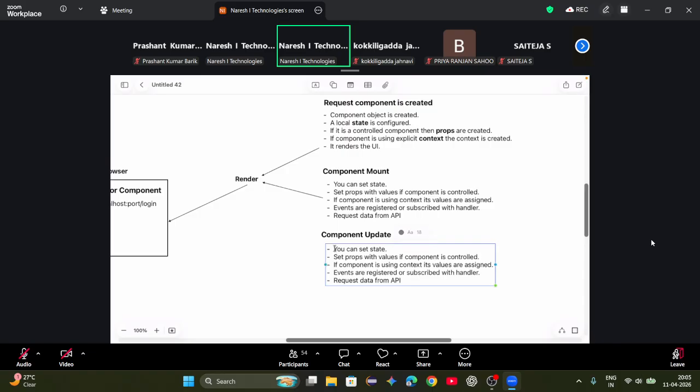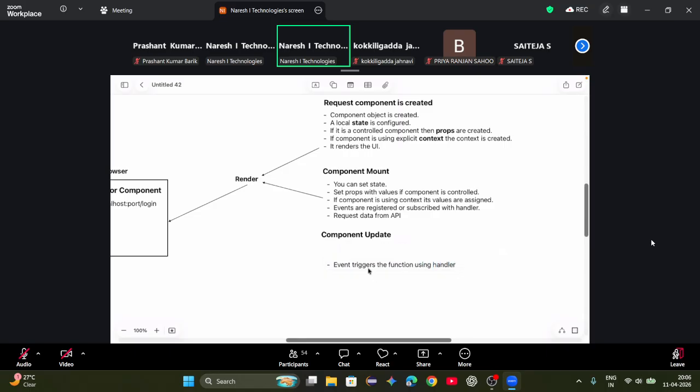First thing, the update phase generally fires up when the user starts some interaction. That means a drop down changed, a text box changed, a slider changed, some event fires up. So what will happen on update? The event triggers the function using the handler.